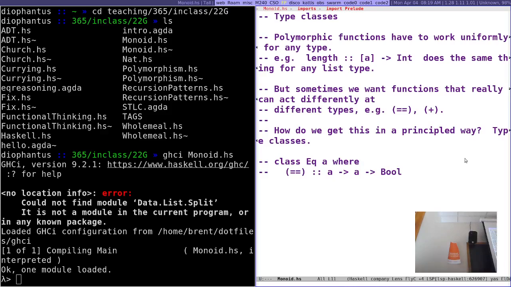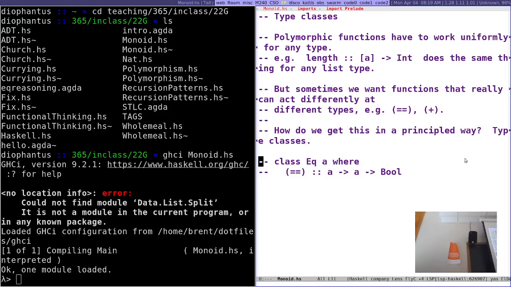This says we're defining a type class called Eq, and a can stand for any type. So if you want your type a to be a member of this Eq class, think of a class as a set of types that implement this class. If you want your type a to be a member of this class, then it has to have an implementation of a function with this type.